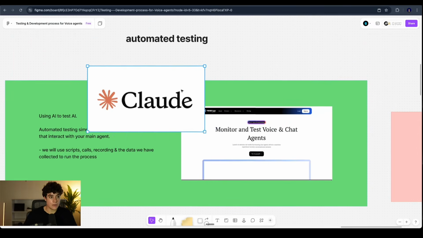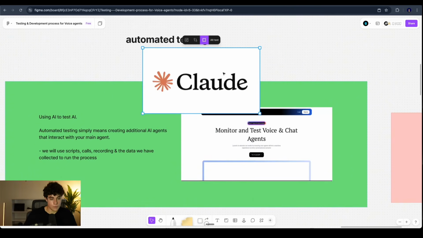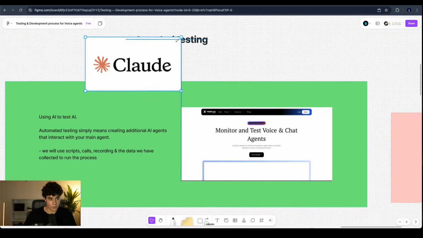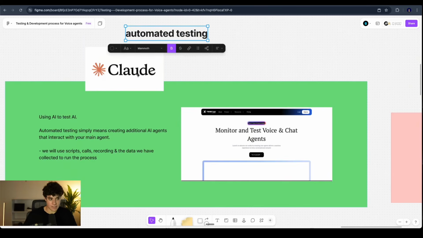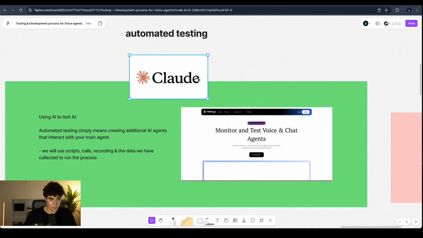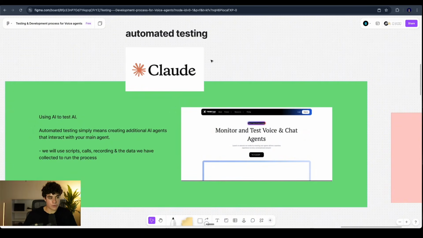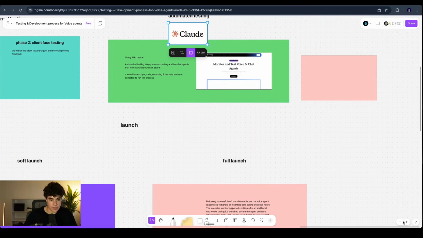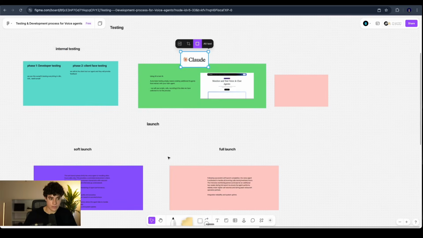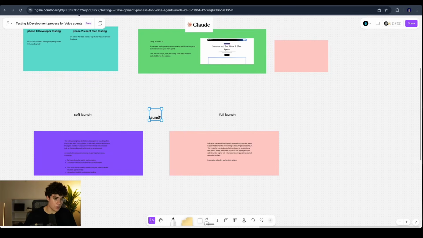So you can either do that with Claude, just put it in, or you could do it with a dedicated testing platform. Now, to be honest, I haven't tested this a lot. I've only really used it for development, which is mainly what this course was about. But I'm sure it could do it. But I think using a dedicated platform for now would give you better results because it's a dedicated platform for testing, essentially, right? But I'm sure with enough context, with a good system, you definitely could run that through Claude.